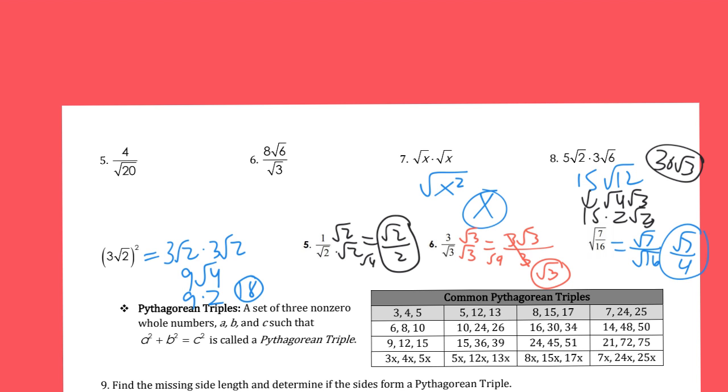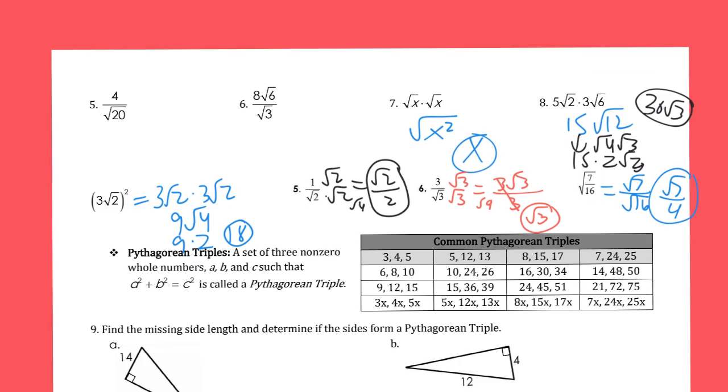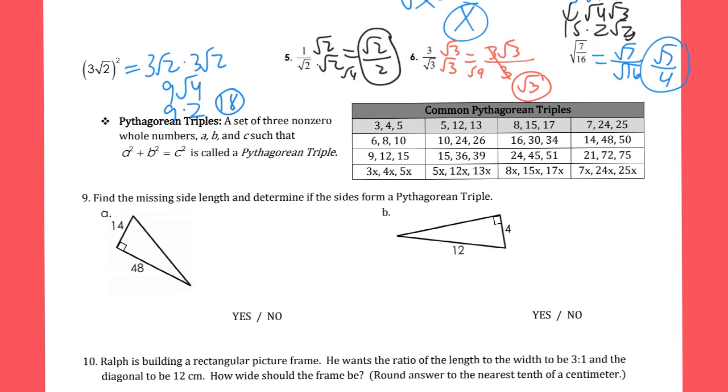So let's scooch this down. A Pythagorean triple means all 3 sides are nice numbers. And here are some examples of some of those Pythagorean triples. And so as you do the Pythagorean theorem, if all 3 sides are nice, then you're going to have a Pythagorean triple. Now, one thing we've talked about in our classes today is, how do you do the Pythagorean theorem? Well, the 2 legs are going to be the sides that meet at the right angle. You've got 2 legs, they meet at the right angle.